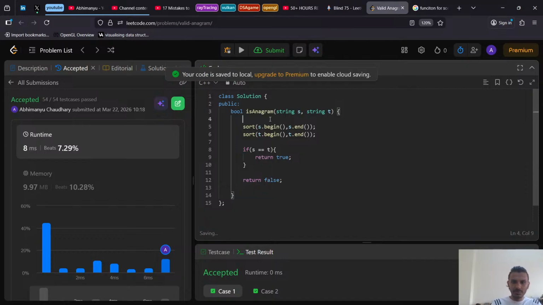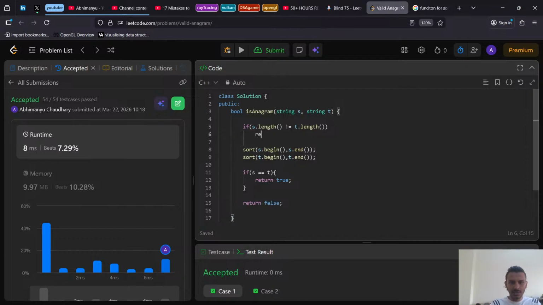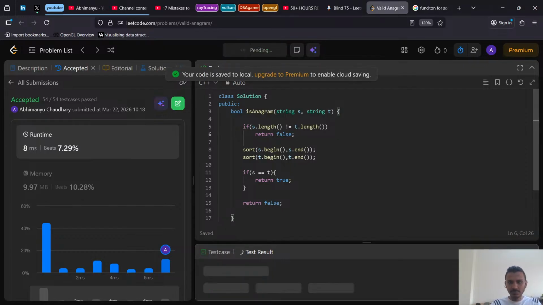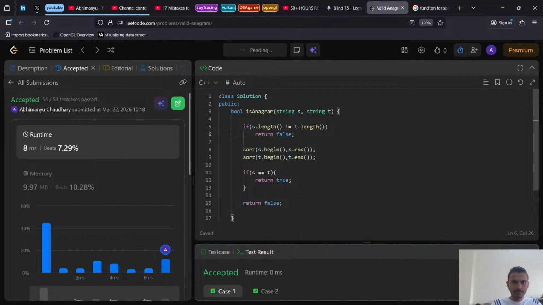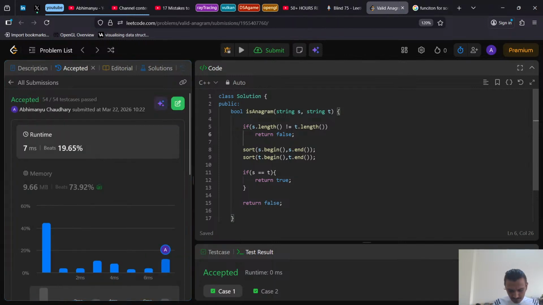Even before this, we can check if s and t are not of the same length, s.length() not equal to t.length(), then we return false. This approach also works.